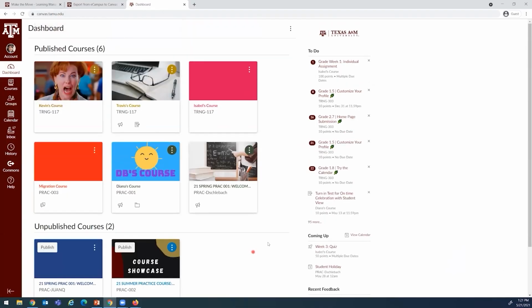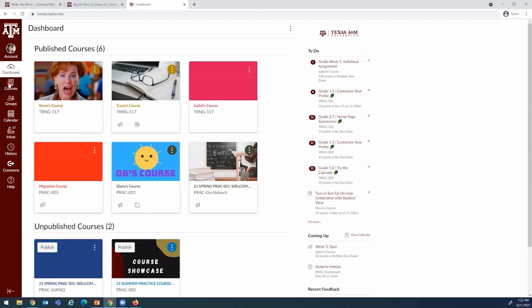Just something to note is that the dashboard can hold at a maximum 20 cards. So 20 of these little boxes can be at your dashboard at any one point in time. So what may happen is as we start adding more shells throughout the terms and semesters, you may find that they get reorganized or maybe are off your list here. No worry, you're not removed from them more than likely.